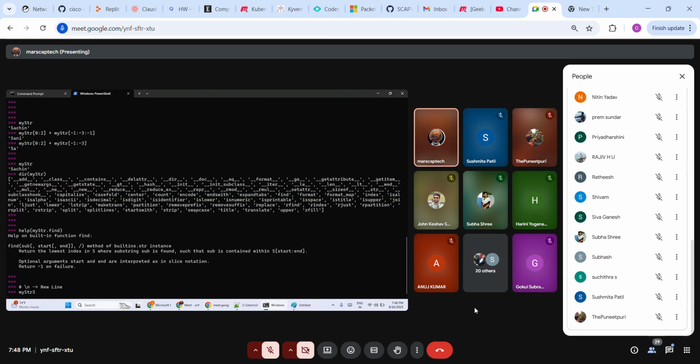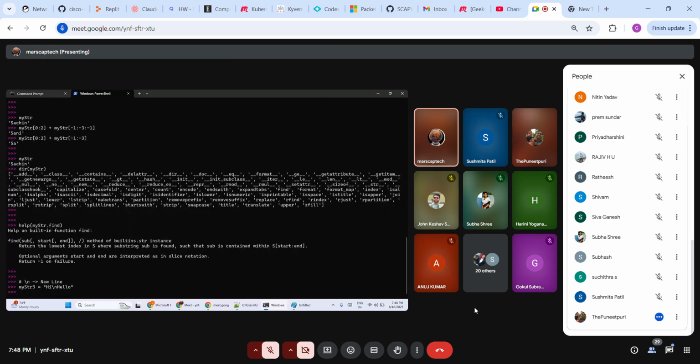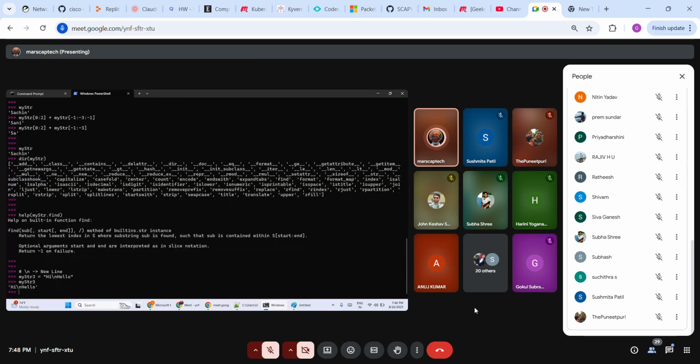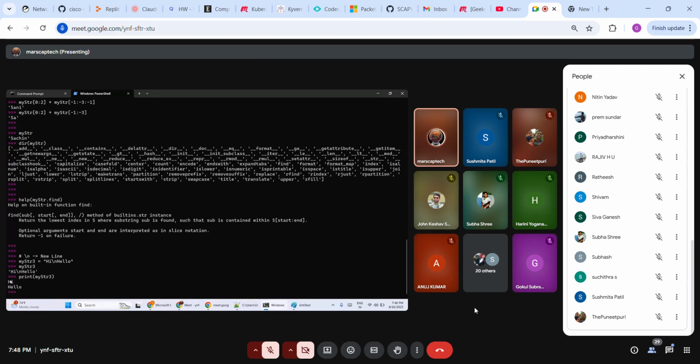MyStr3 equal to, if I want hi \n hello. If I put that, what will happen? If I print MyStr3, I see hi and then hello. Now tell me, what is this \n?